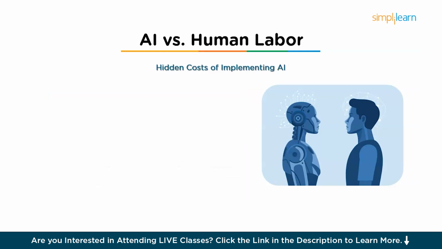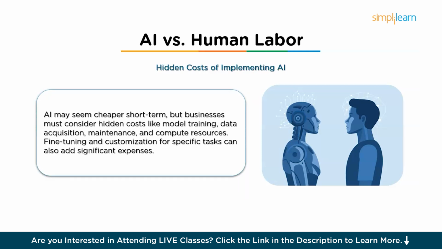Next are some of the hidden costs of implementing AI. So while AI can appear cheaper in the short term, businesses must also consider the hidden costs, such as model training, data acquisition, maintenance, and compute resources. Additionally, fine-tuning and customizing AI models for specific tasks can incur significant costs.